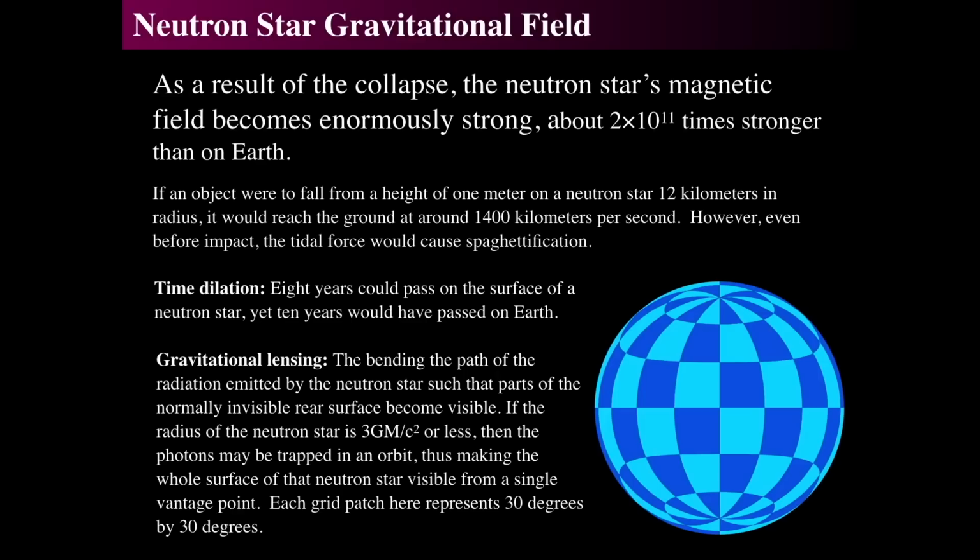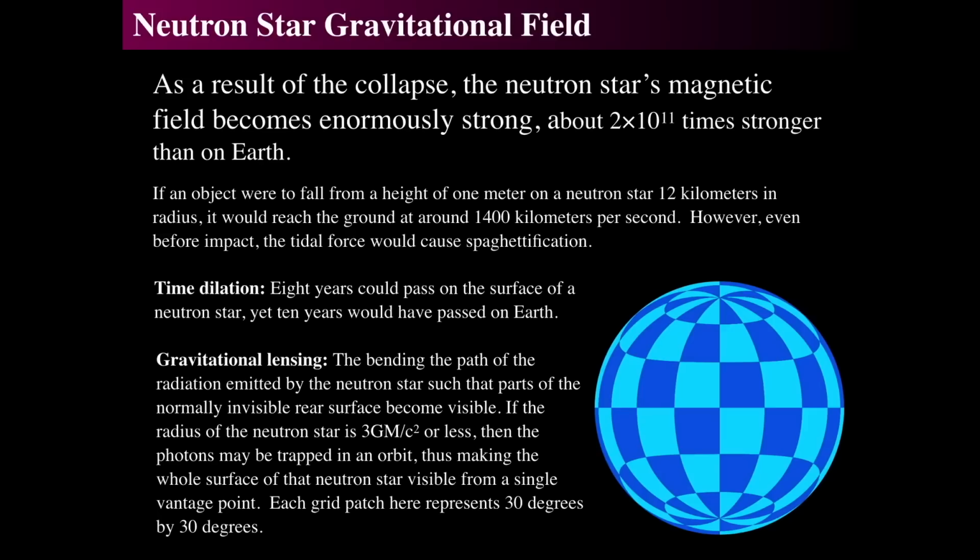So if the gravitational field is over 200 billion times stronger than the Earth's, then nothing could resist the gravitational force of that, and it will be smashed to a complete pulp. And by pulp, I mean all the atoms inside it get ripped apart in very strange ways. If you had something on the surface of a neutron star, Superman, well, Superman wouldn't even make it, but let's say something was 1 meter above the surface of a 12-kilometer radius neutron star. If you dropped it from a height of 1 meter, by the time it hit the surface, it would be going 1,400 kilometers per second.